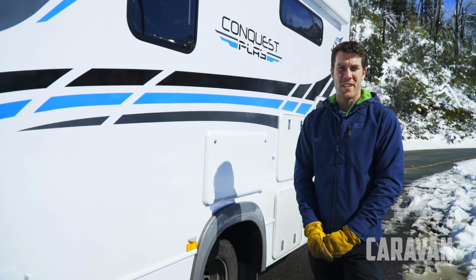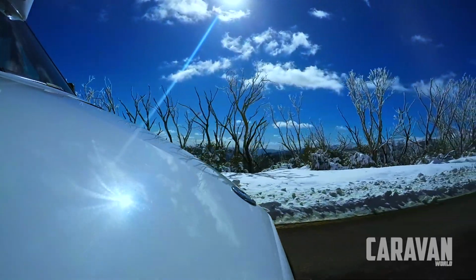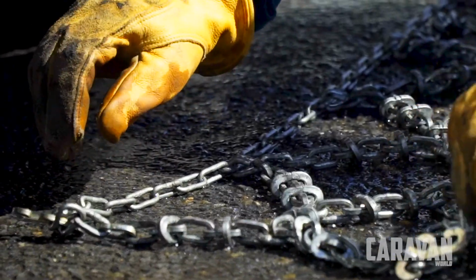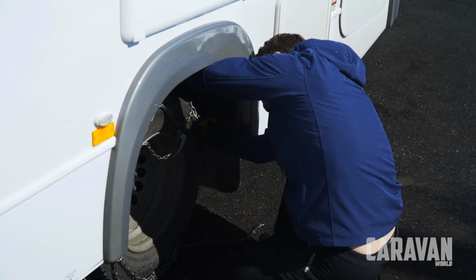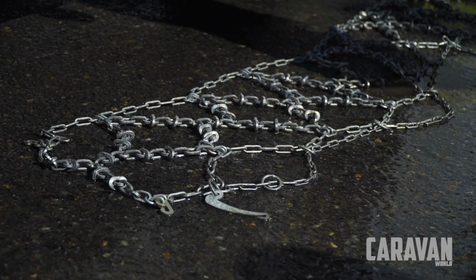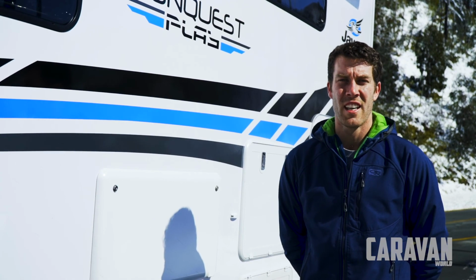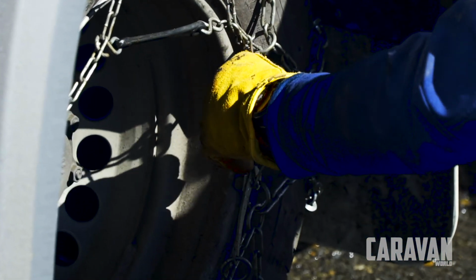So we've just arrived at the snow line and it's time to fit the chains to the vehicles. It's important if you're travelling into an alpine area to check with the authority first as to what chains are required. We're using a traditional style of chain where you need to roll onto it, a little bit different to the majority of the commercially available chains, which are the quick fit chains nowadays. The chains where you roll onto them fit a little bit easier when you have a dual tyre.